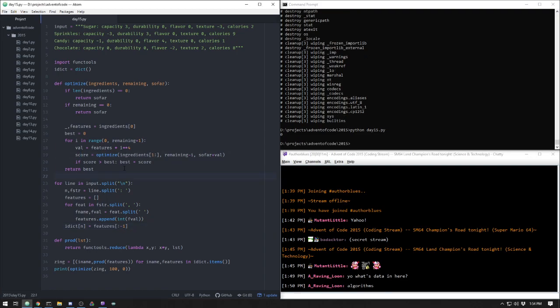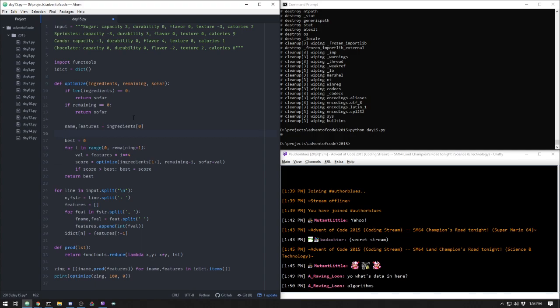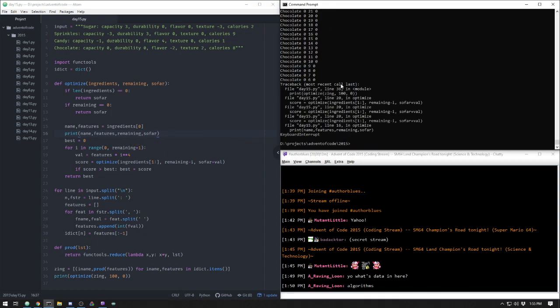That's not great. All right, well, let's trace this kind of poorly for now. This is going to produce a lot of output. Okay.